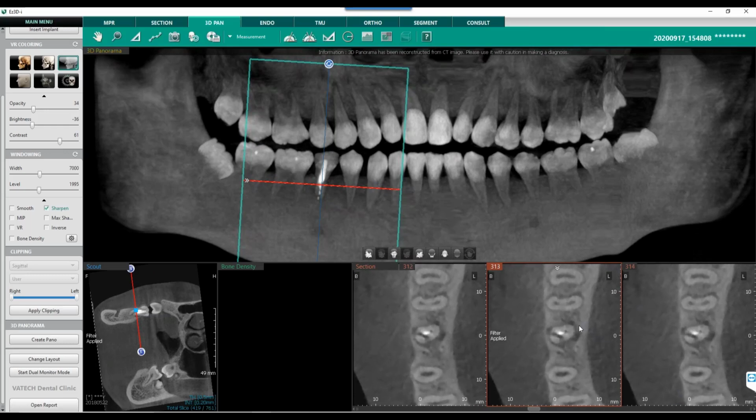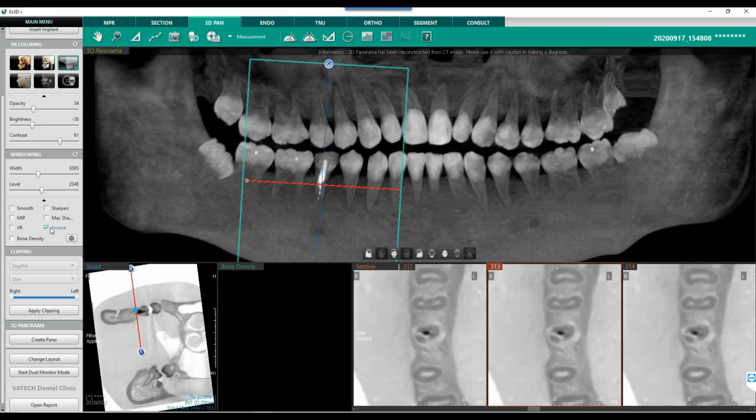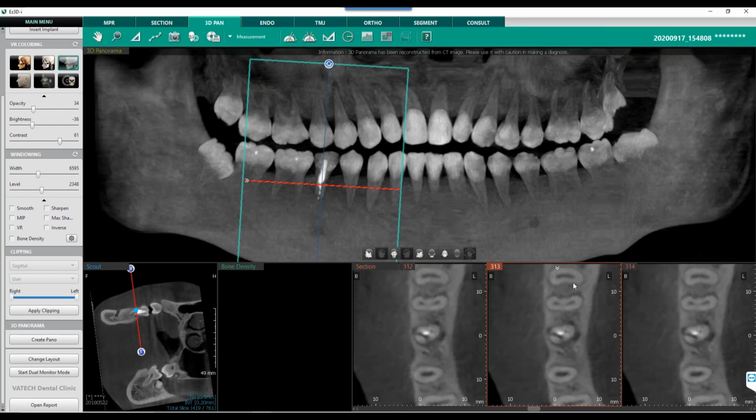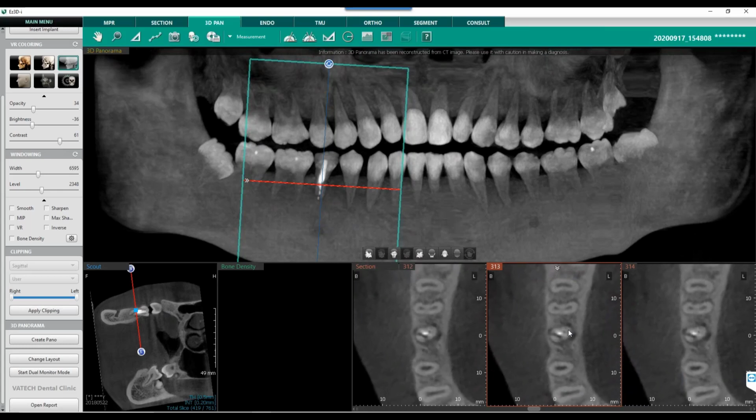And then, like we discussed before, I can use some of my windowing tools to get some more contrast and clarity over here, my sharpening tools, etc., over here on the left side. A lot of useful tools within that 3D pan window. That's nice, right? Click around and look really quickly.